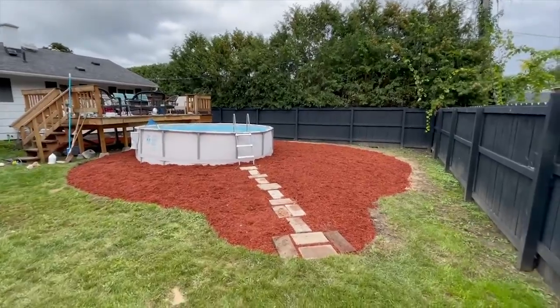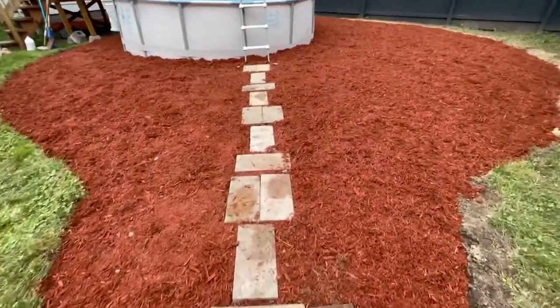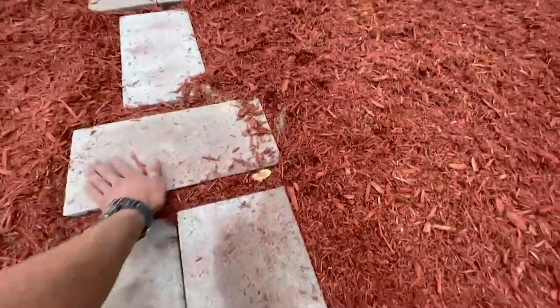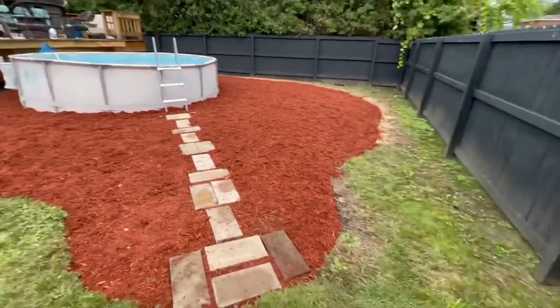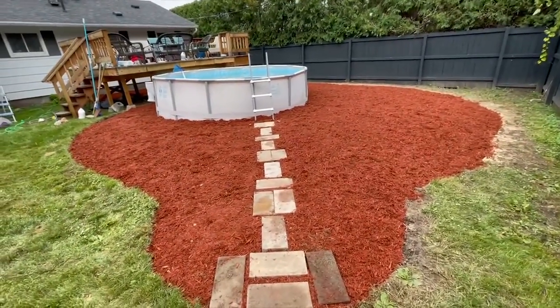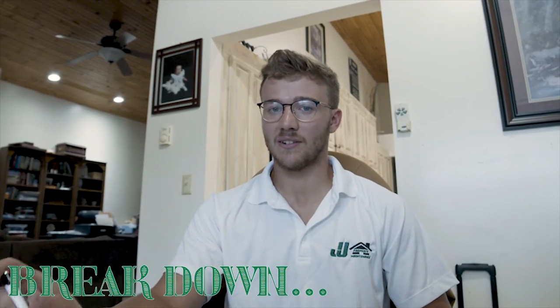Pretty much finished up here, and I'm actually really excited with the way this turned out. These patios I really wasn't anticipating to lay down, or hadn't planned for or put in the estimate, but as I was digging around the bed, those popped up and I decided to put them in, and it looks pretty cool. This definitely took me a lot longer than I thought it would.